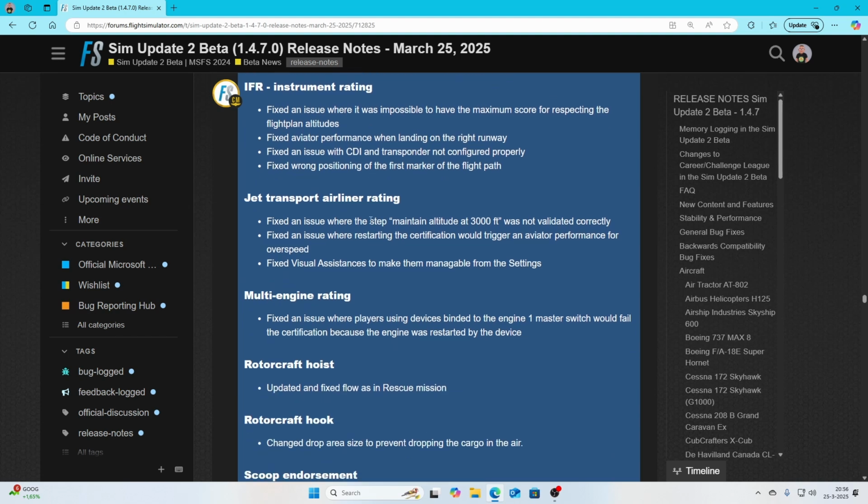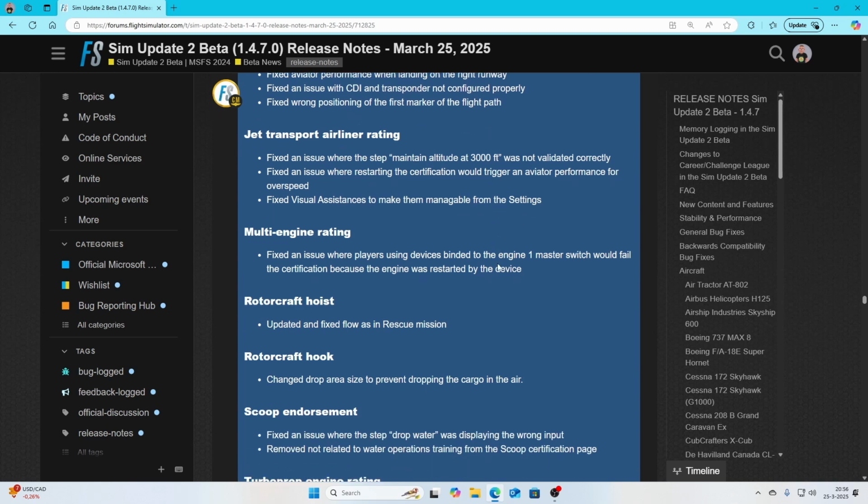I'm pretty sure that this was already part of sim update number 1, but let's see, maybe it's part of sim update number 2 and they made an error posting release notes. Not sure. But let's go on. The jet transport airliner. Also some issues are fixed where the step maintain altitude 3000 feet was not validated, overspeeding issues, and the visual assistance to make them manageable from the settings menu.